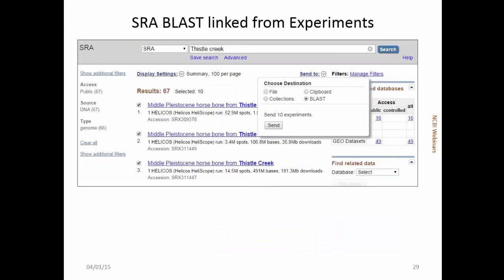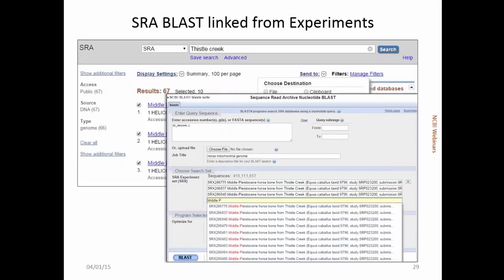And then SRA, as I mentioned to you, is available on the pull-down list on the nucleotide pages. But really a better way to get into that is through the SRA interface itself. So I can go to the SRA Entrez database, find the experiments that I want, select them, and then send them to BLAST. What that basically does is set up a page for me that has those experiments. In this case, this is a fossil horse bone from Canada, and I could search against that. In this case, I'm searching with the horse mitochondrial genome. But there are all kinds of studies in there. We'll look at one today when we do an SRA BLAST.